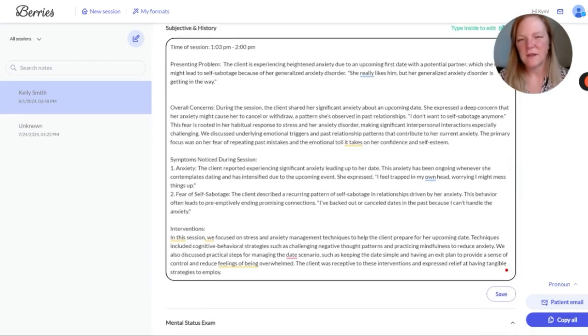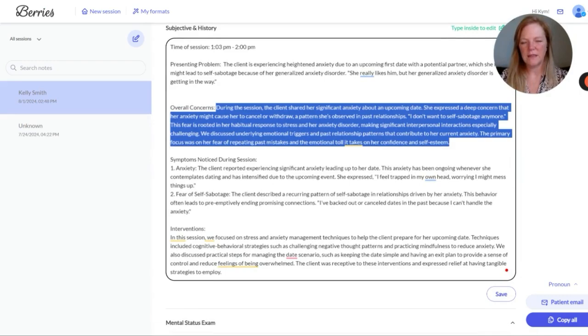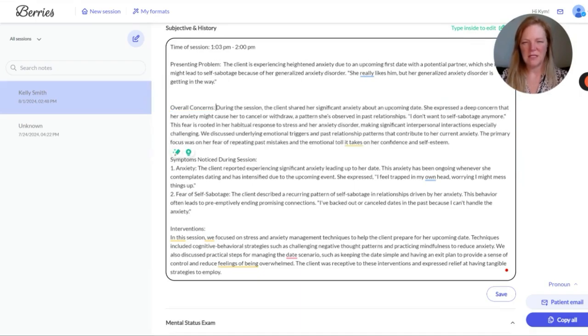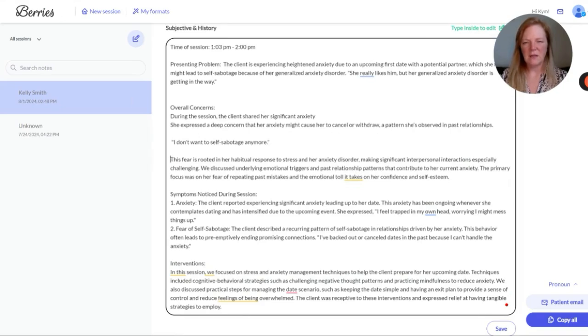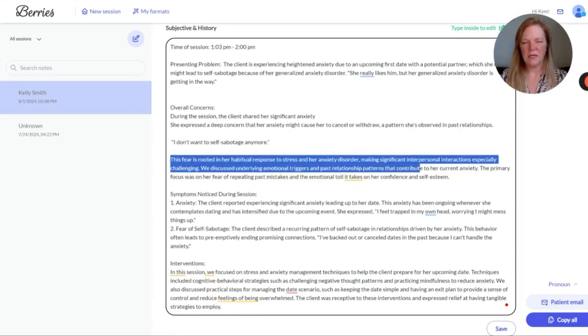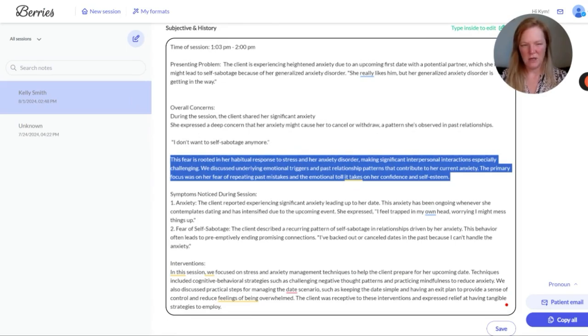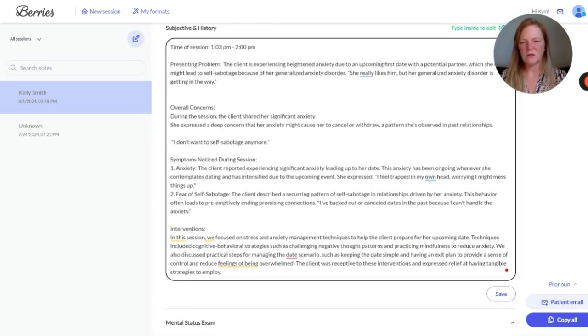And let's say you think that this is too wordy, overall concerns. Let's say this is more of a story type narrative and you don't like that. Let's say you prefer it to be bullet points. So we could edit this. And then let's say we want to keep the quote. Quotes are important, definitely for medical necessity. And let's say you just don't think we need all this. We don't want the insurance company to know all this. So we could just have it do 3 bullet points and a quote like this.